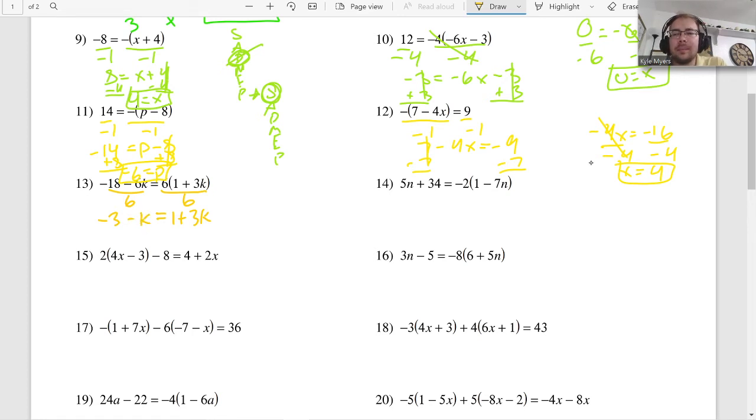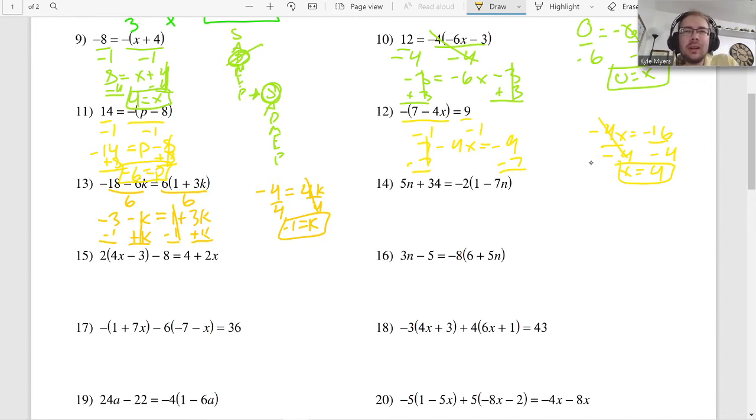All right, so then that happens. Let's add k to both sides. So plus k, and then -1 on both sides. So we end up with -3 minus 1 is -4. 3k plus k is 4k. And then divide by 4. K equals -1. Cool.